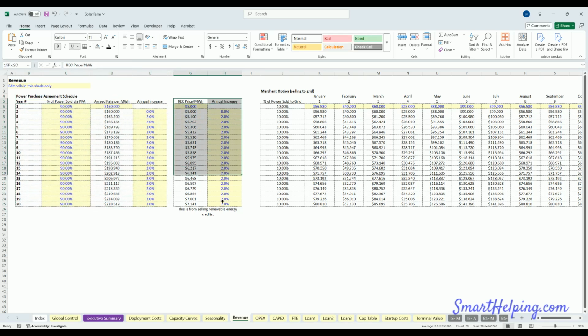Now, RECs are very interesting. This allows you, based on proven methods, to track how much renewable energy you create. You can actually sell it, and there's a serial number derived, and usually it's 1 REC per 1 megawatt hour, I believe, created, and there's some price per REC, and people can buy those. In theory, you're incentivizing renewable energy companies to keep producing it. That's completely not taking away from how much you're selling here, it's on top of.